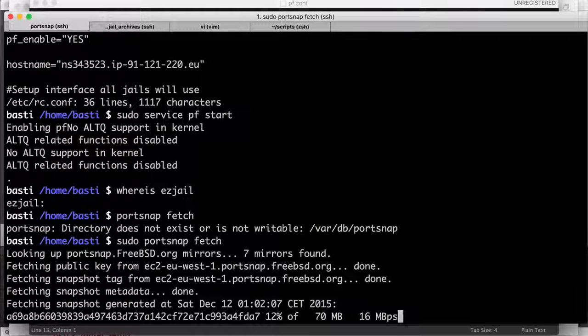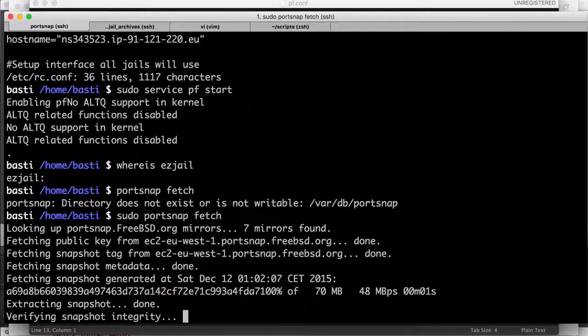Obviously with a sudo. We have to do a portsnap fetch followed by a portsnap extract to fetch the ports onto our server and extract them into the user ports directory.